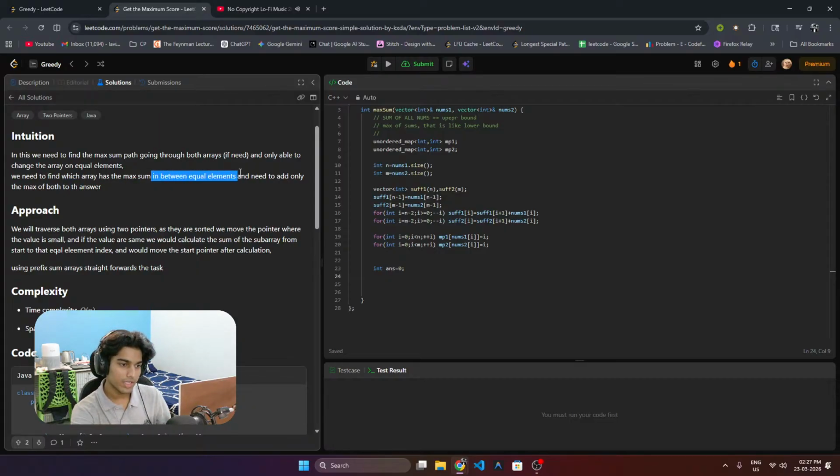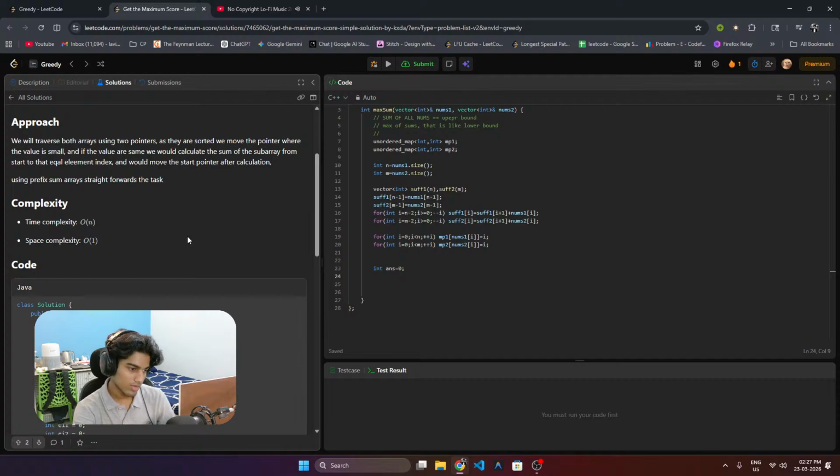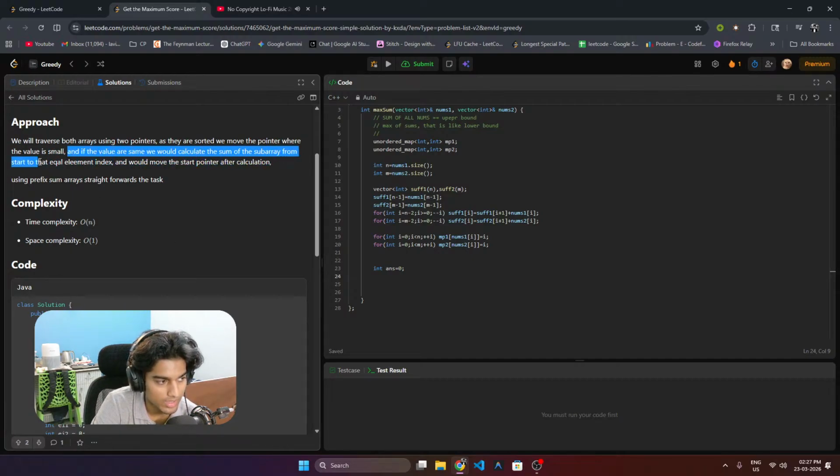Maximum sum in between equal elements. Max of both. This I understand. Okay, if the values are the same, we would calculate the sum of the array.